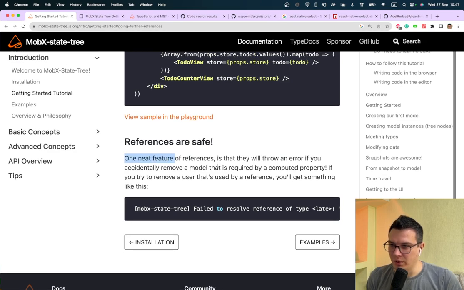One neat feature of the reference is that they will throw an error if you accidentally remove a model. This is required but a computed property. If you try to remove a user that is used by reference, you get something like this.